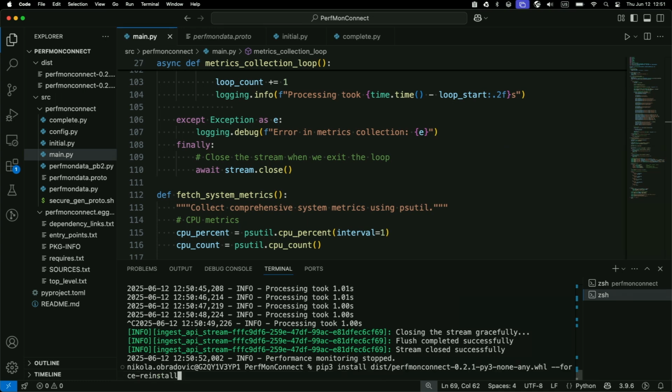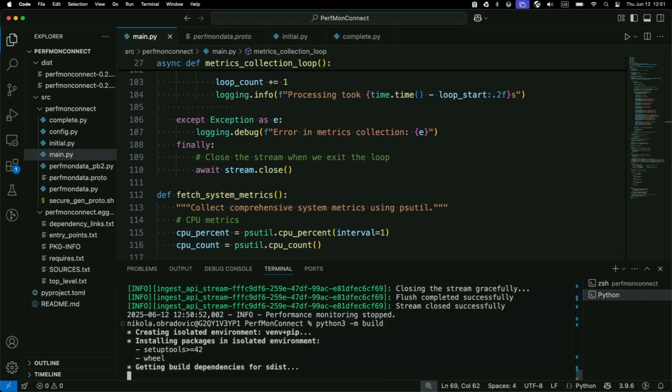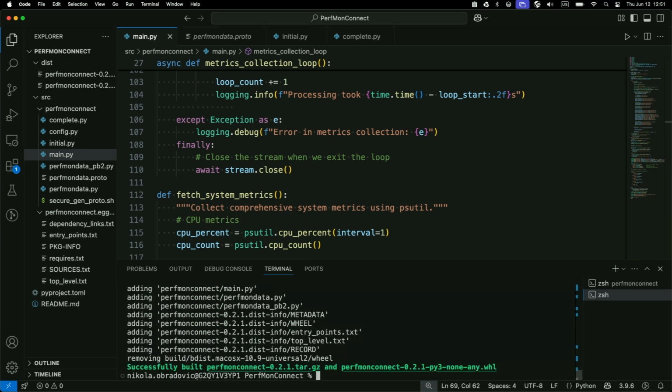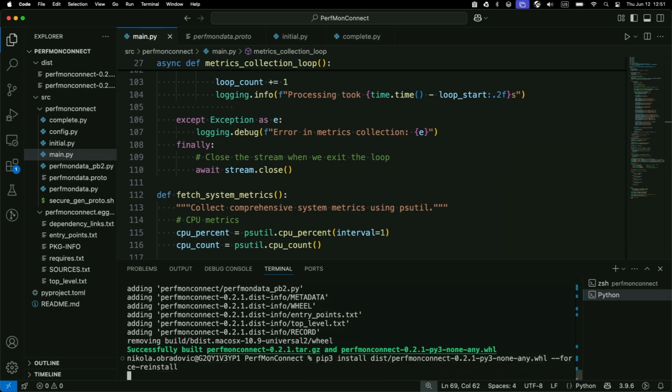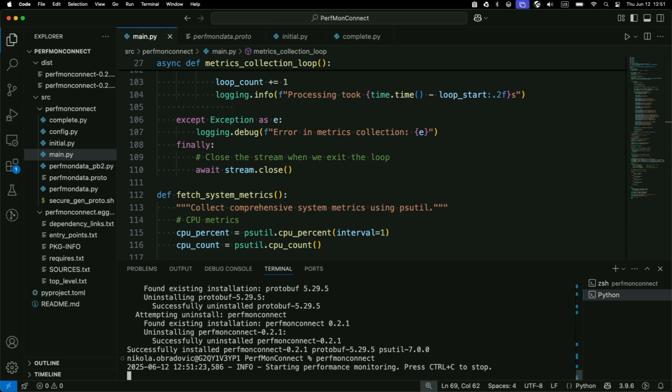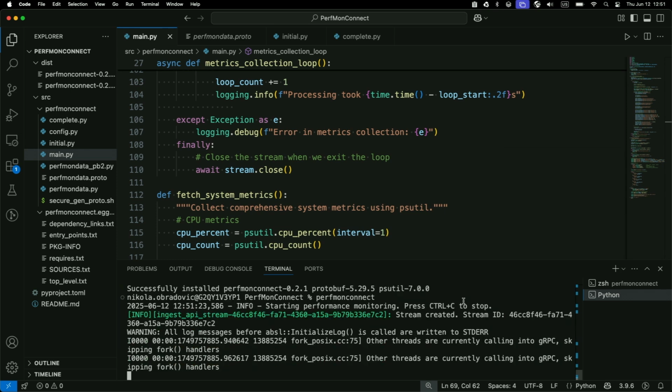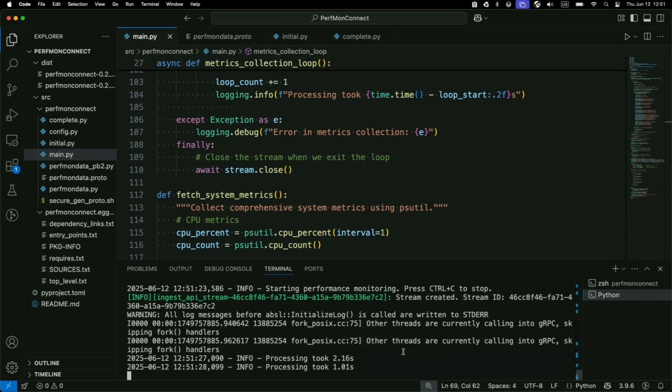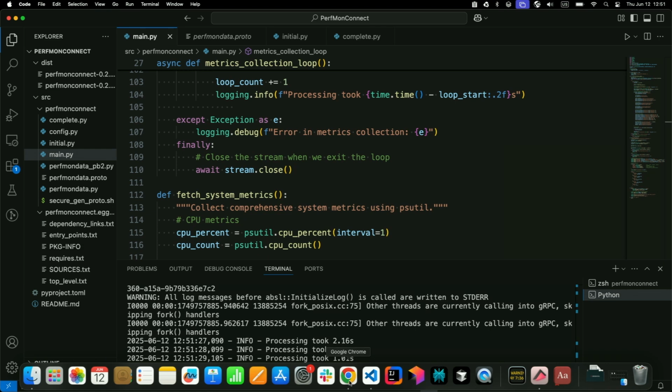And we are going to rebuild the app and redeploy, same as previously. Again, the app is starting, the stream is created, and we are good to go.